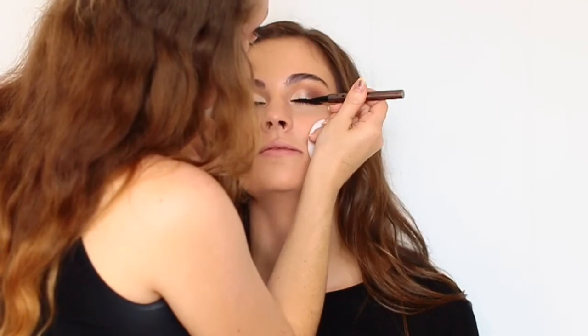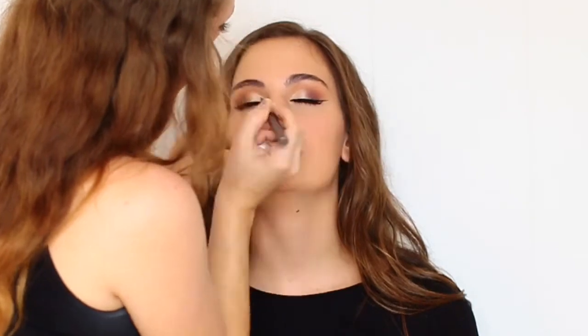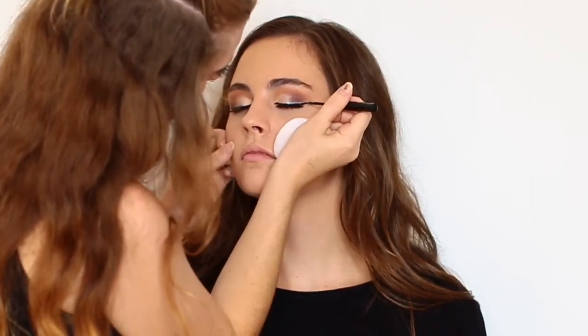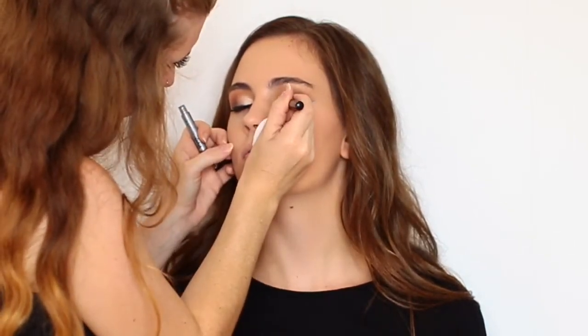Once the glue from the eyelashes has had a little bit of time to dry, I like to go over the band a little bit with some liquid eyeliner — just to make sure that as the glue was drying, it didn't pull any folds of the eyelids in any weird ways and cause the eyeliner to be uneven. That does sometimes happen, so I like to touch it up after the glue dries. Here I'm just using the NYX — I think it's called the Razor Sharp eyeliner — and this is just a silver color. We wanted to do something a little extra for this look, so I'm going right on the edge of the winged eyeliner that we've already done, just for a little pop of something extra and something fun.